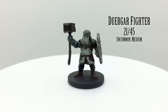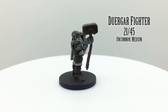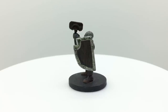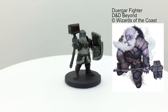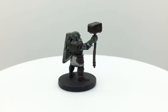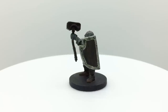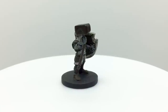There is no stat block named Duergar Fighter in any D&D sourcebook to date, but there's no shortage of options for Duergar monster blocks. The base Duergar — a lawful evil race of dwarves who have gone insane after being enslaved by mind flayers — appears as a challenge rating 1 creature in the Basic Rules, and can magically enlarge themselves or turn invisible. They live in the Underdark and can be found in The Forge of Fury from Tales from the Yawning Portal, as well as Out of the Abyss and Dungeon of the Mad Mage. Mordenkainen's Tome of Foes elaborates on the Duergar, and they were made a playable subrace in the Sword Coast Adventurer's Guide.